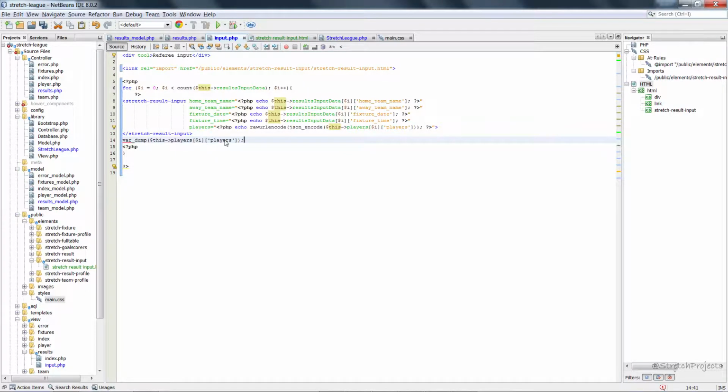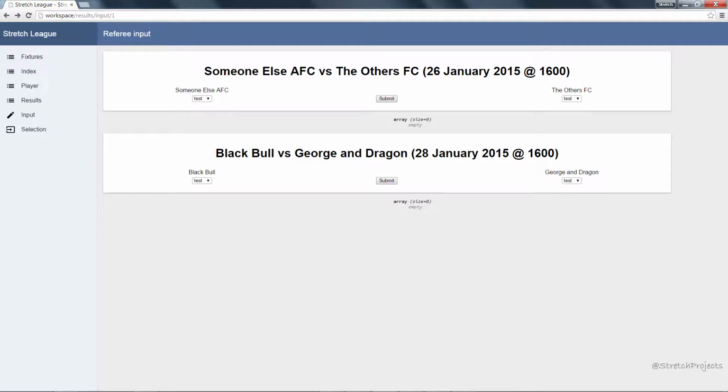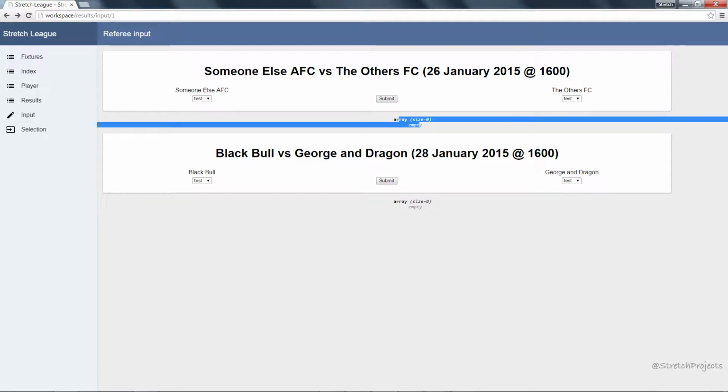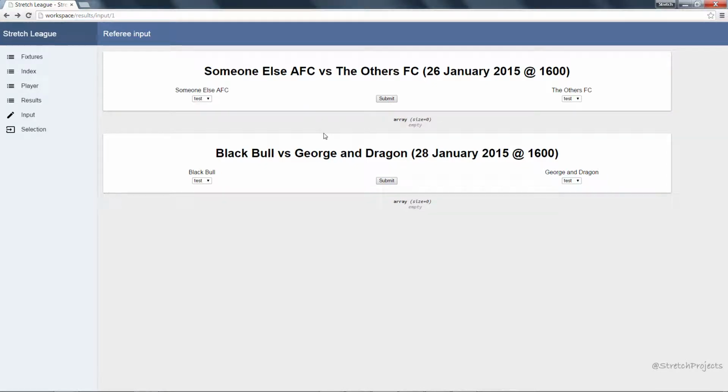But we can see the players within our input. So if you refresh now, we can see that at the moment we have no players assigned to play in either of these fixtures.